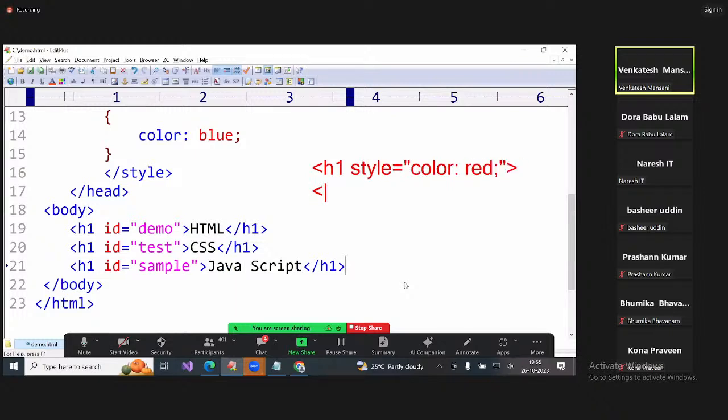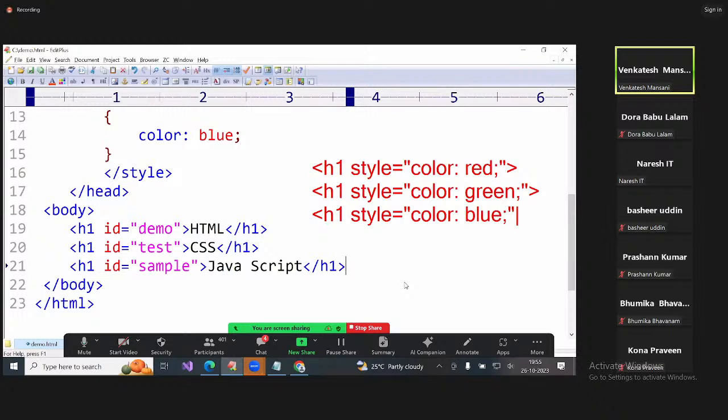Like this you can write. One more H1 style equal to color colon green. One more H1 style equal to color colon blue. Like this also we can write.